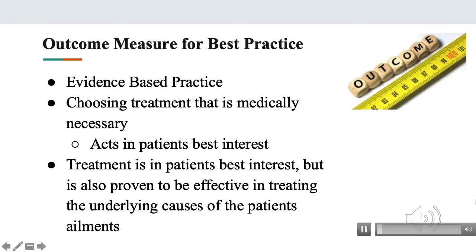In outcome measures for best practice, physical therapists and physical therapist assistants should be utilizing evidence-based practice. They should be choosing treatment that is medically necessary while also acting in the patient's best interest. When the treatment is in the patient's best interest, it also has to be proven to be effective in treating the underlying causes of the patient's ailments.